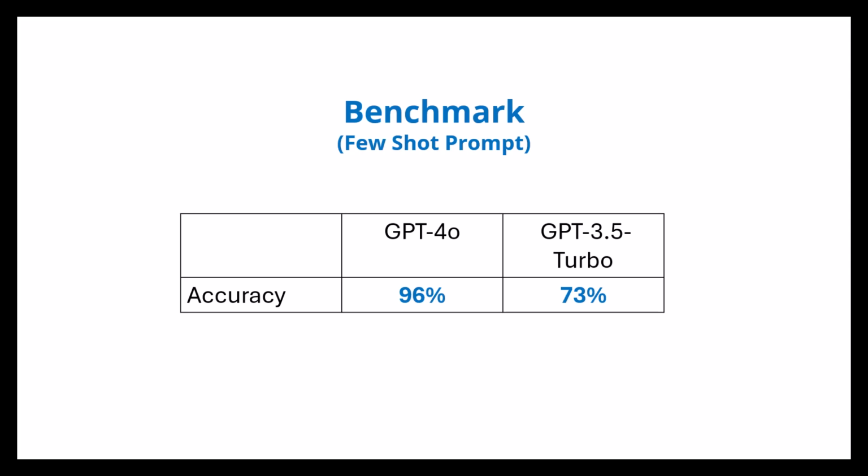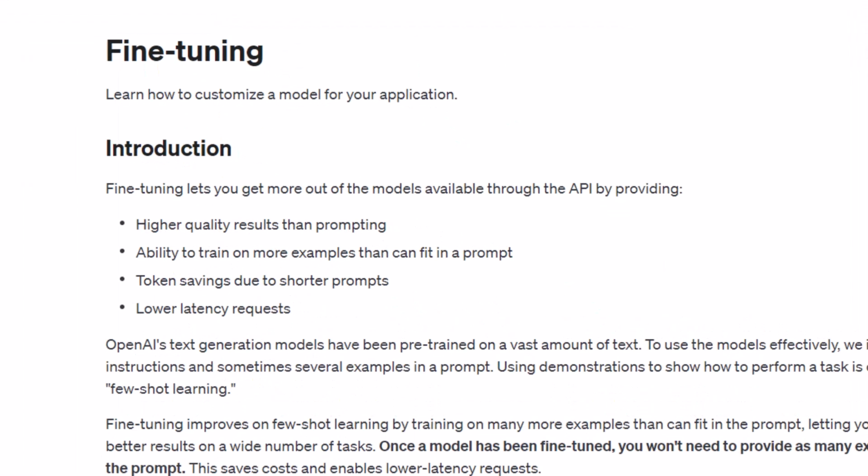This is pretty good accuracy, but the few-shot prompt is also almost 10 times as long. And one of the benefits that OpenAI highlights about fine-tuning is shorter prompts, which reduces costs and can improve speed. So based on these results, I think that a good case can be made to experiment with some fine-tuning.